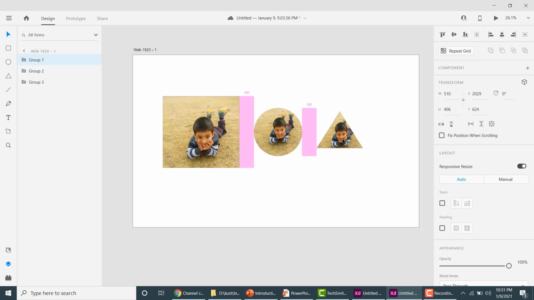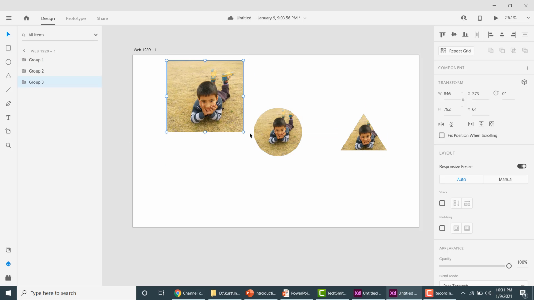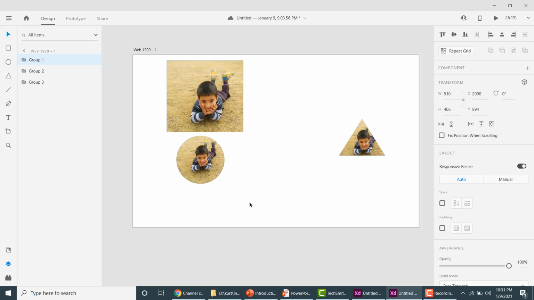So that is what I mean, Adobe facilitates you in adjusting these images. You can also align them on top, on bottom. You can align them vertically. You can see that now the distance between images is 41.